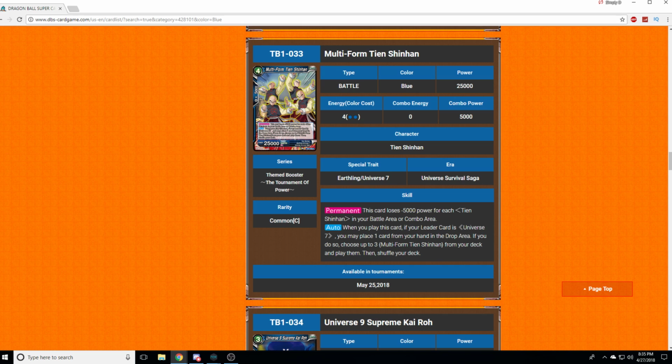So, Tien's a 4-drop, actually. This card loses 5,000 power for each Tien Shinhan in your battle or combo area. Oh, that's different. I understand why, because the multiform makes him weaker because he has to split his power among them. But I think that's a little too on the nose.